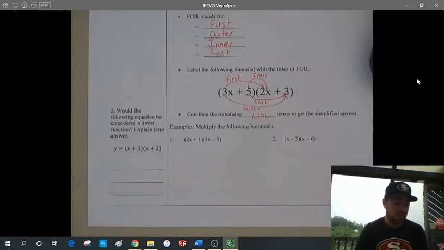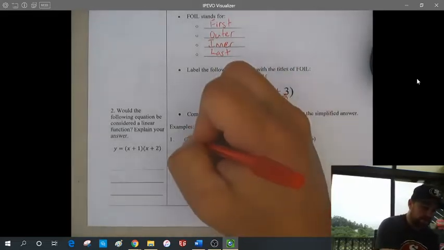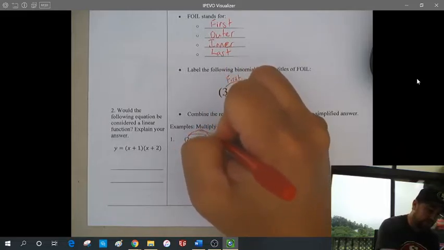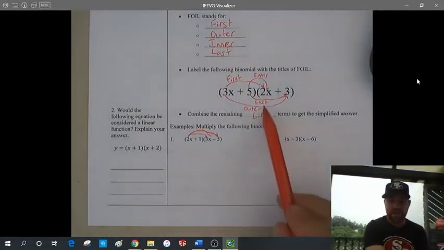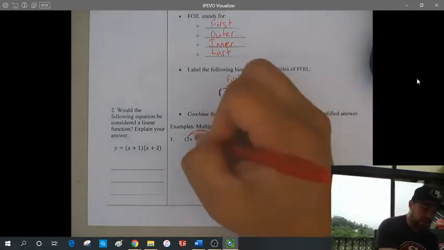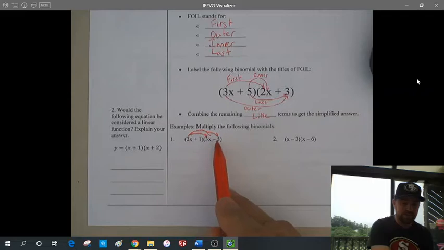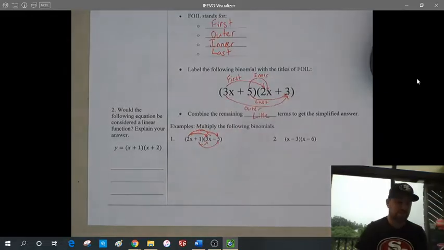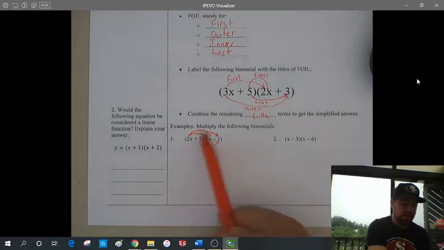Okay, so multiply the following binomials together. In the first example, I'm going to multiply the 2x times the 3x, and then the 2x times the negative 5. I'm going to show it slightly differently than how I labeled it up here. With the arrows, I'll do 2 arrows from the 2x and have those go on the top. And then the 1 is going to multiply each of these terms as well, and I'm going to show those 2 arrows on the bottom. So an arrow from the 2x to the 3x, and from the 2x to the negative 5, from the 1 to the 3x, and from the 1 to the negative 5.